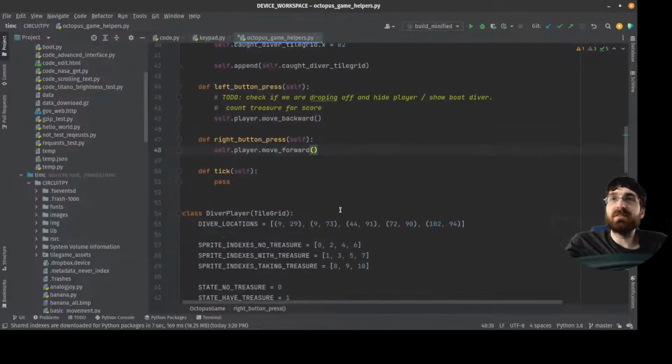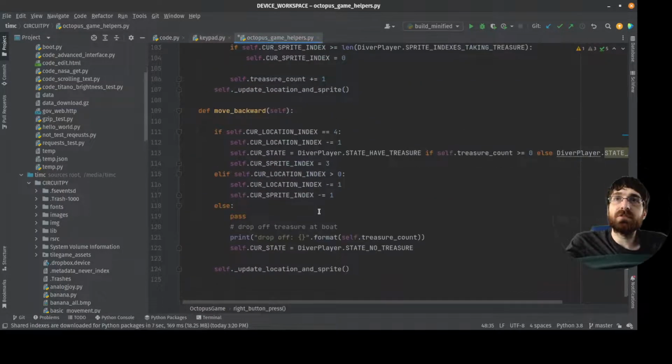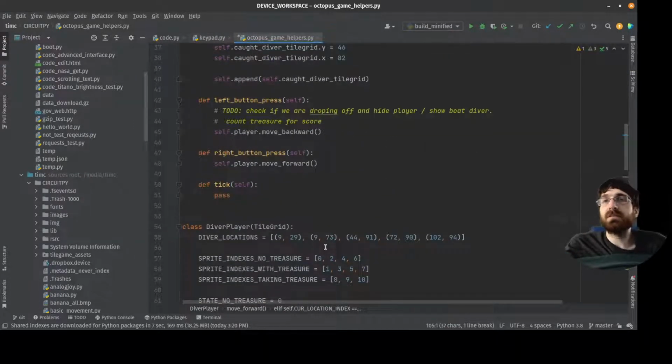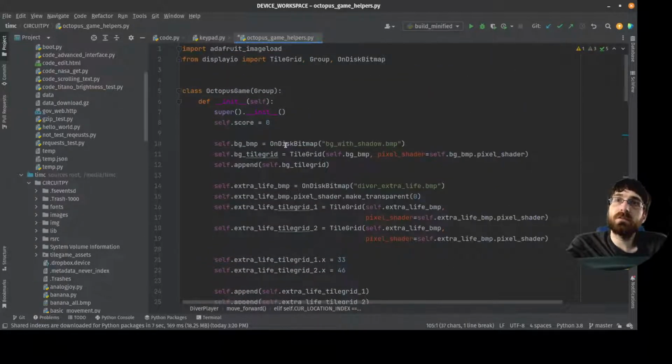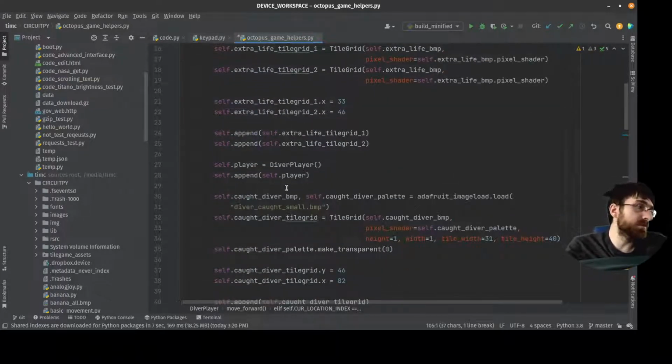And then player, I guess, plussing treasure inside of here. Maybe it shouldn't be. Well, yeah, I think I do like that actually. The player keeps track of its own treasure, but the game keeps track of the score. Treasure ultimately becomes score.